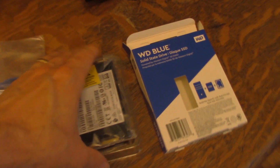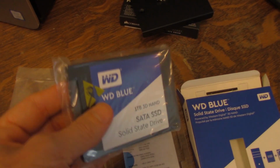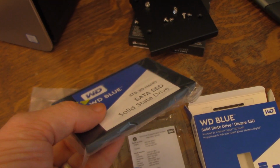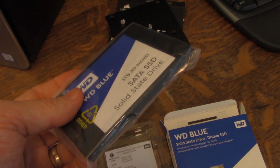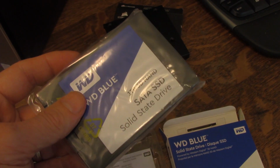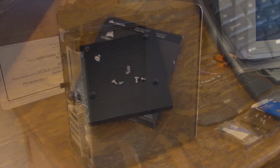Okay, so here's the new solid state drive, considerably smaller than the traditional hard drives. There's actually things smaller than this, the M.2 little chip drive. Solid state drives don't have any disks that move. It's all on chips, just like your flash drives, and they do a really good job, very fast. And then we have little mounting brackets. It comes with some screws, and then of course the cord.